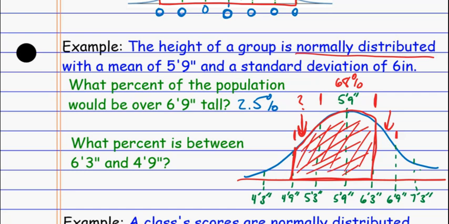Which now means if I use some symmetry, if those two pieces have to add up to 27%, these two little pieces, this piece and this piece, if those have to add up to 27%, it means that each of them has to be half of that, has to be 13.5%, okay? So again, this little piece that we were questioning, that has to be 13.5%.